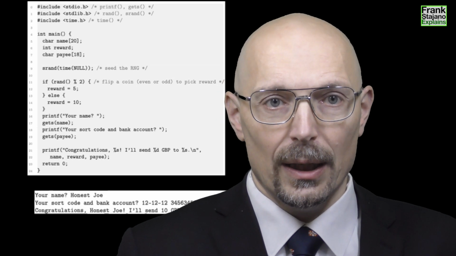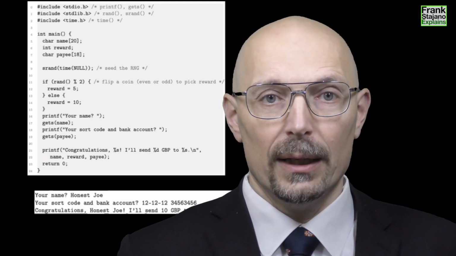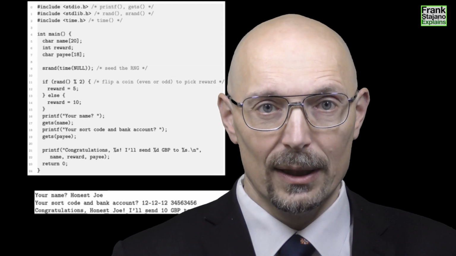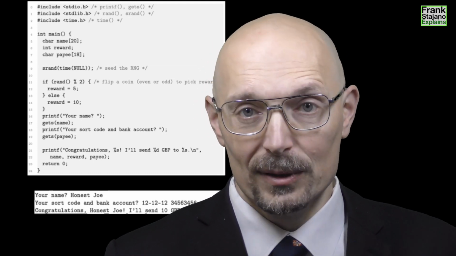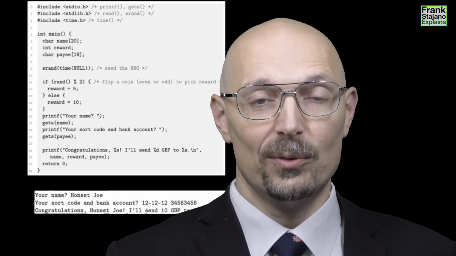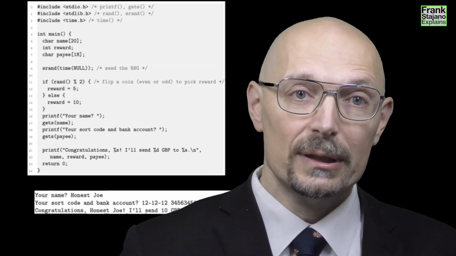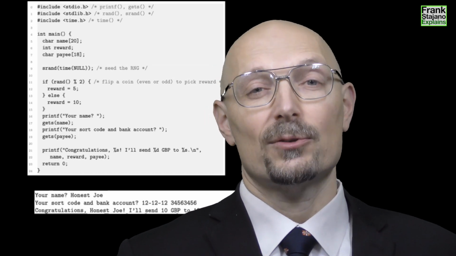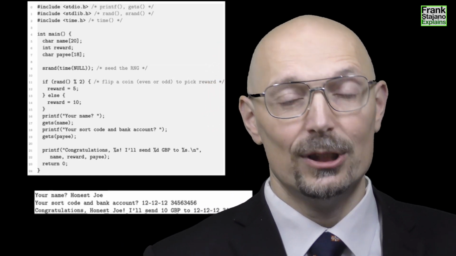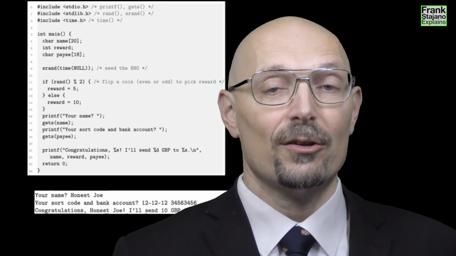So how can an attacker overwrite this reward variable after this line here if no assignment to reward exists in the program? Well, to even acknowledge that this is possible, we cannot look at the level of the C language. We must look below that abstraction layer that is provided by C and look at what happens at the level of the compiled program. Only at that point can we understand that it is actually possible for the attacker to write a long string into one variable and have it overspill into another adjacent variable, in some way that breaks the rules of the abstraction layer of the C language.